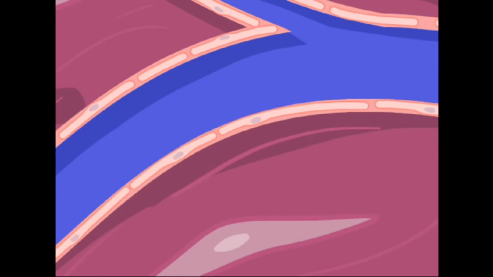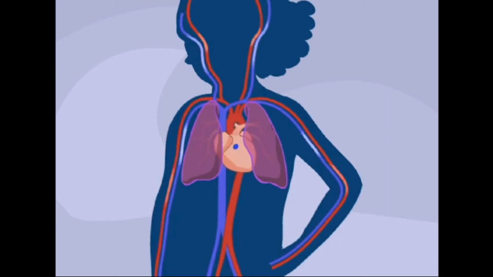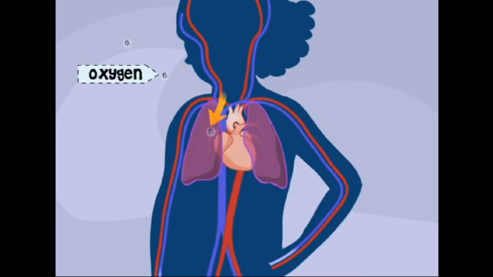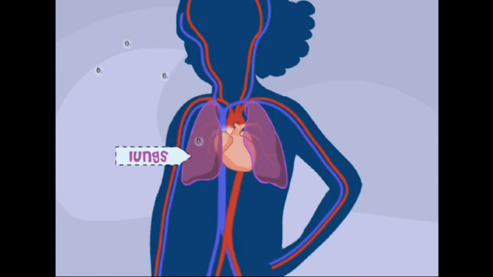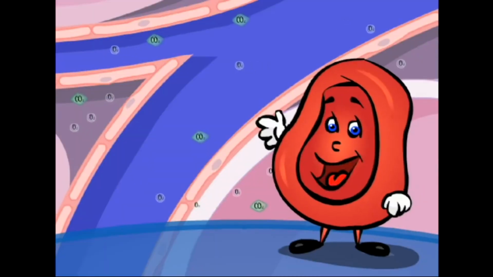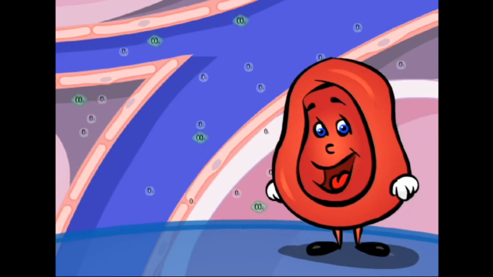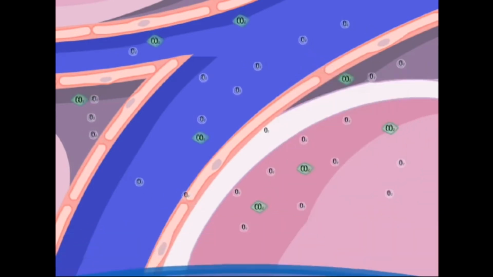Now I need to go and pick up the things I need to deliver. My first stop is to the lungs. I need to pick up a little oxygen molecule to take to some place in the body. Everybody needs oxygen. Our lungs bring it into our body, and then I pick it up and take it to where it's needed. It seems like it would be tricky to pick up the oxygen, but the lungs really help me with that job. You see, here in the body, we all work together and cooperate to keep everything running smoothly.